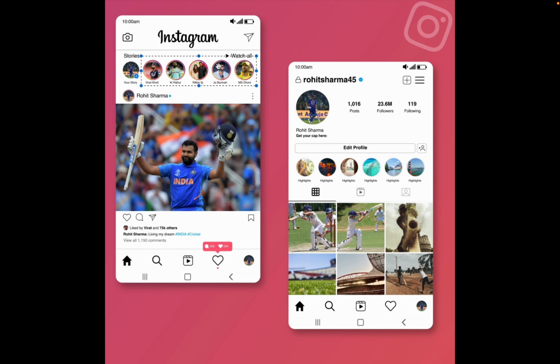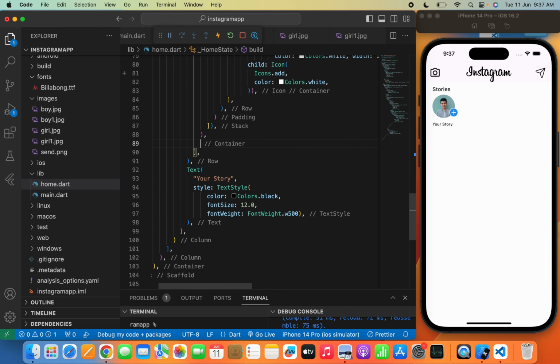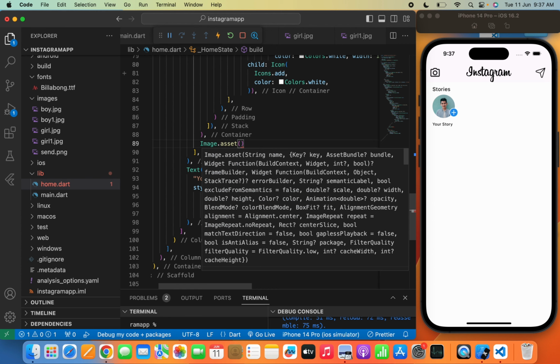But as I'm just creating the UI for now, I will just use Image.asset and will get some images from our images folder, and through the border radius will show the border, like the red border you are seeing around the image. Now after this I will simply write Image.asset, and I have pasted some images in the images folder.